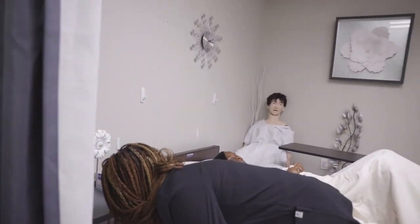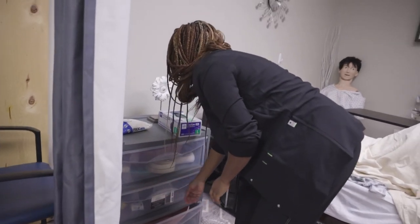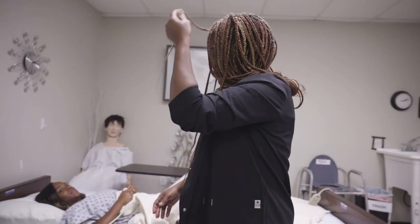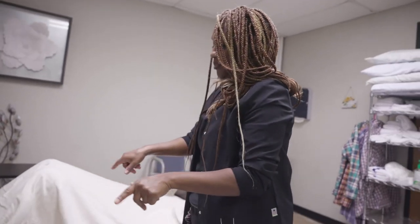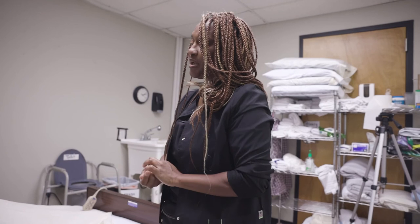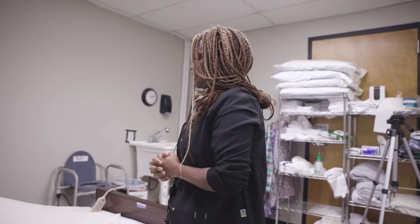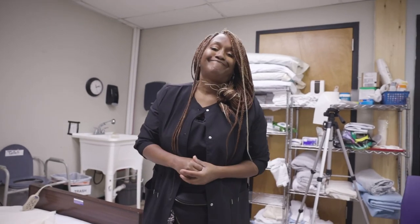Gloves and everything back into your cubby. Look at my paperwork to make sure I'm done and hit all my tasks. Wash my hands again just in case I forgot. And my skill is complete. Thank you.